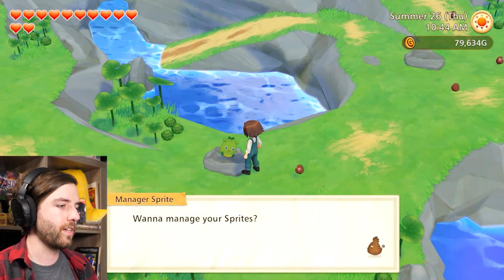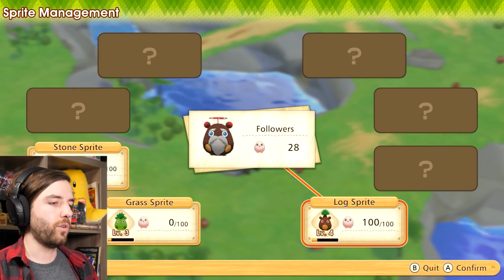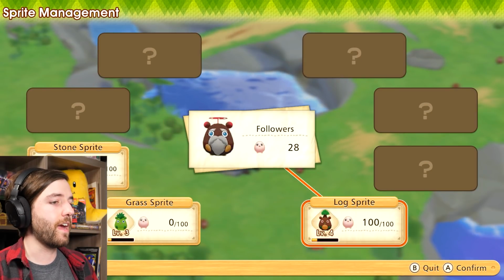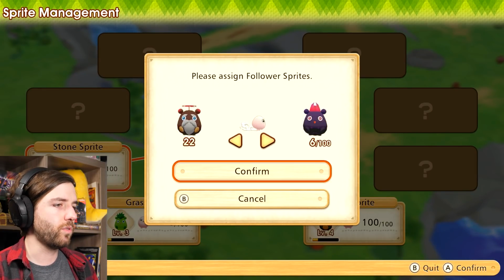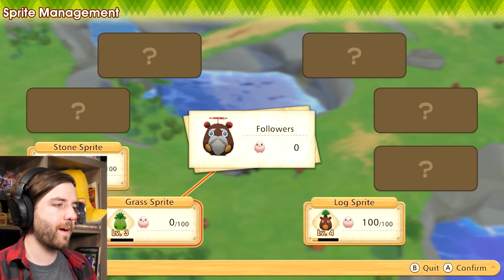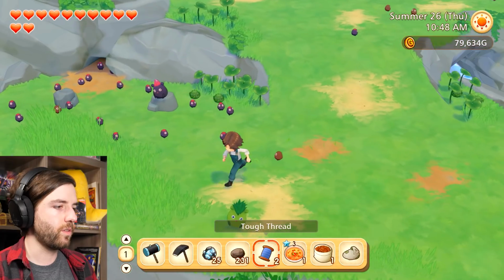And you can talk to this sprite here, the manager sprite, and they will allow you to make your sprites do different jobs for you. So I can make some of my sprites log sprites, and I can feed 100 of them into there, and they will basically make me logs, is how that works. You can make stone sprites and grass sprites too. I'm going to do some stone sprites just to see, I'm not sure what kind of stones we'll get. If it's just a regular stone, it might be. I'm not sure if they're higher quality than that. But basically I believe the more you put in there, the more stuff you'll get.